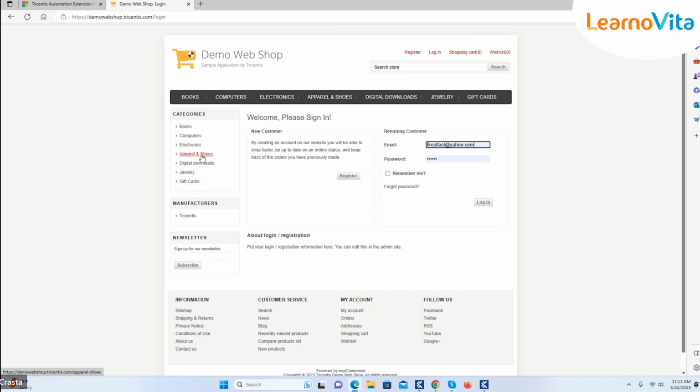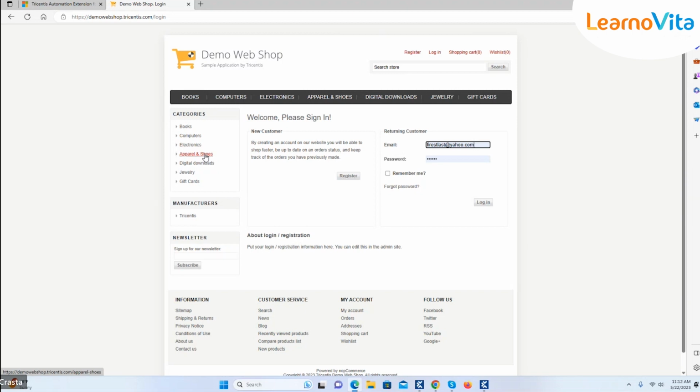If you try to capture the apparel and shoes under categories, it will show some error.